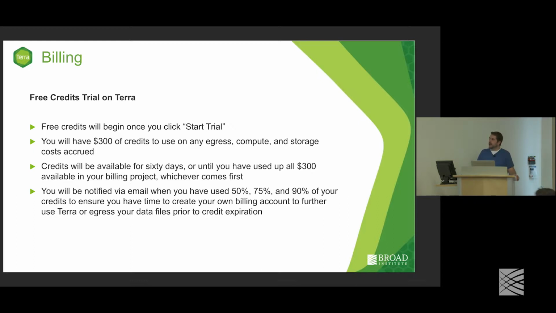If you are from the Broad and you have existing cost objects, you're able to change billing projects over to a different cost object, which is a Google billing account, at any time. So it's easy to move things across different grants, for example. If you have a grant that expires and a new grant comes in that would pay for the data storage for a previous grant, you're able to do that within the Terra platform by changing billing accounts.